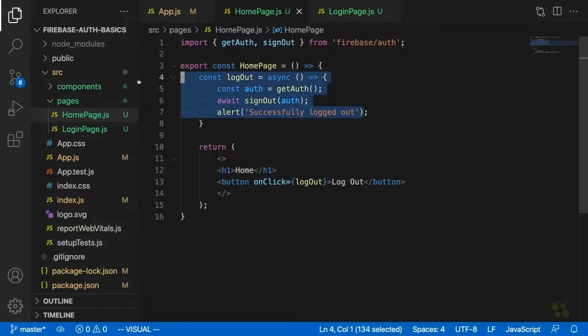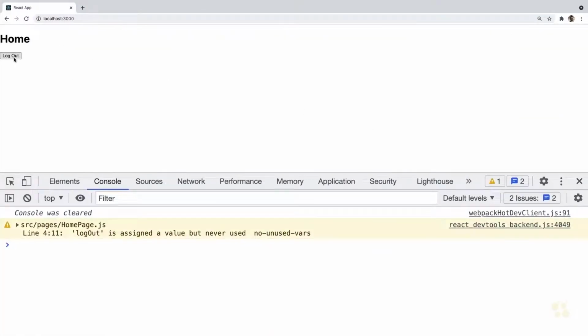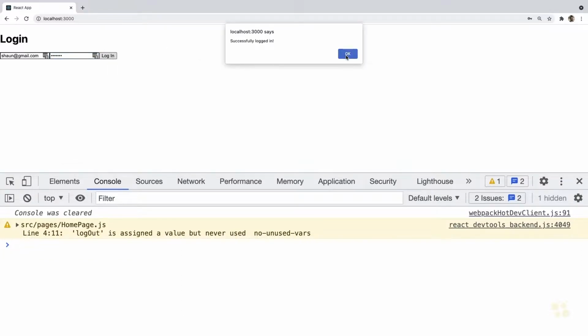So as you can see, the logic here is incredibly simple for logging out a user, and essentially all that does is just delete some tokens behind the scenes that Firebase is using to create the user session. So let's go over here to our homepage now. We can click log out. We should see "successfully logged out," and we'll see that that has automatically now redirected us back to the login page. So just to go through the flow one more time, we'll say sean@gmail.com, abc123, log in, successfully logged in, and we're at our home page. So everything seems to be working just fine now, and we've successfully added Firebase Auth to a React application.